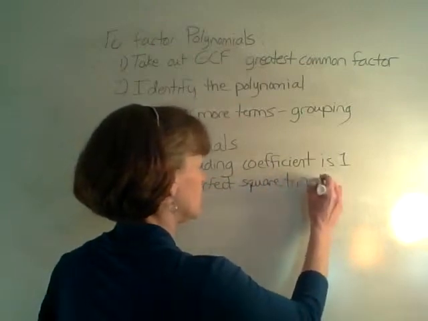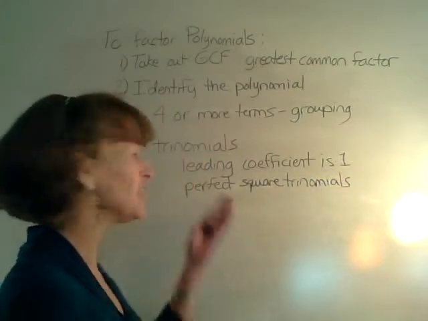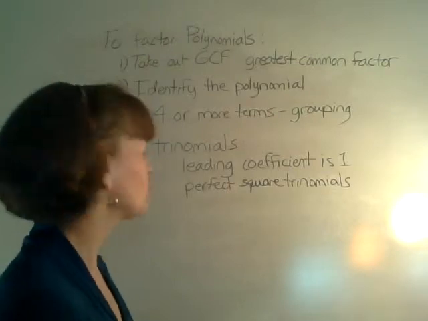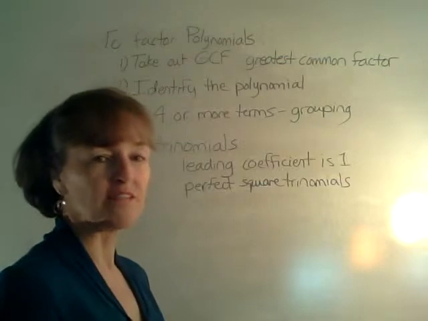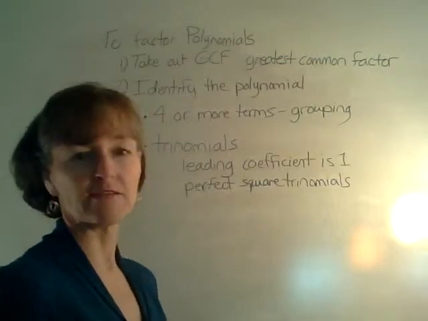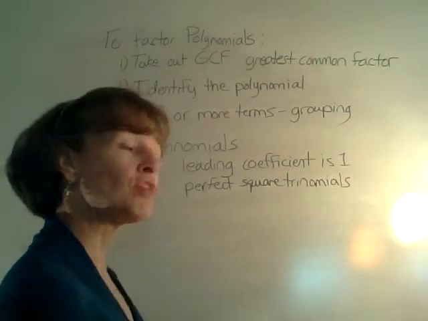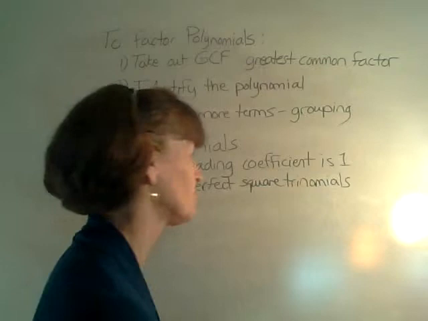Now, some perfect square trinomials also have a leading coefficient of 1, so they kind of fit two categories. You can factor them from either perspective. But perfect square trinomials are also easy to factor. They're just not always the first thing on students' minds, and we forget sometimes how to recognize that we have a perfect square trinomial.